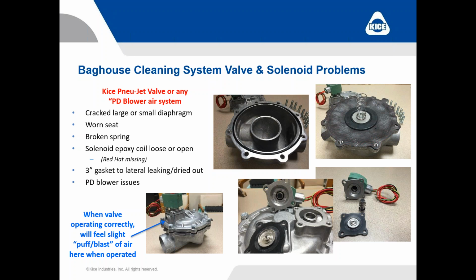Now, on the bottom left here, you can see a blue arrow. There's a relief port underneath that solenoid valve there. When that solenoid pops and it allows air to flow through, what happens is that pressurized air on the top side of that big diaphragm is actually released. The air on the top side is holding a pressure equilibrium inside. When that air is released, that allows the diaphragm to lift up. Air from the tank goes to the baghouse, from the air tank into the baghouse, and cleans the bags. So you should be able to feel a puff of air come out of that relief hole.